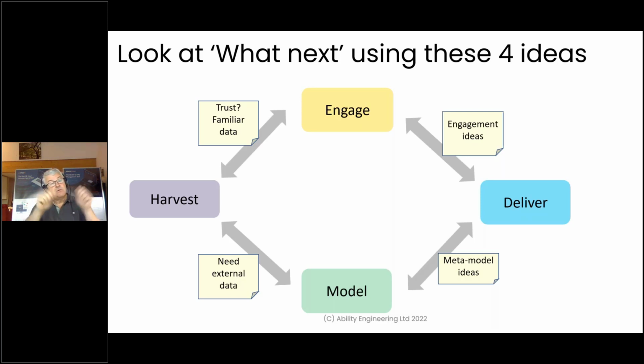Oh, look, these are old projects that I used to work on, and the people we were engaging with, I think, trusted the model a bit more, because it wasn't just brand new crazy stuff in here. There was stuff that they knew to be true. So there's an element of trust in there. So I think there really is a link between those two, but maybe not as obvious as you might think.